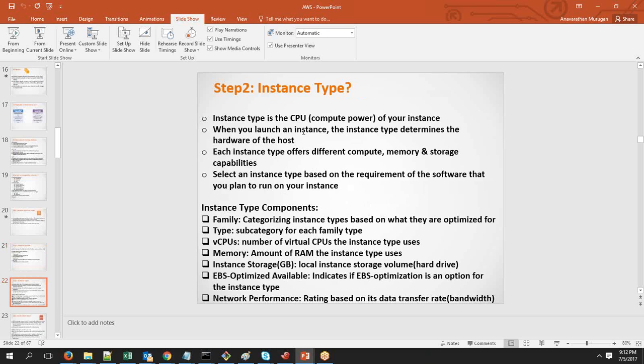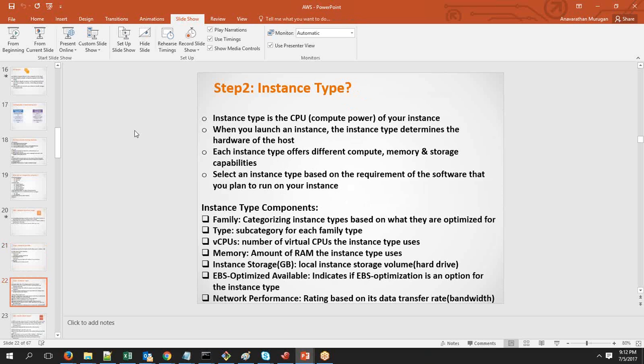So basically, when you try to launch an instance, the instance type determines what hardware you have to put on the particular EC2 machine. Okay, so that's how it will be useful. And then each instance that we create, does it give us a specific operating system? No, that is not going to give. That is AMI. So instance type means it is going to give only specific details about the storage and the memory. Nothing else, that is related to the CPU.